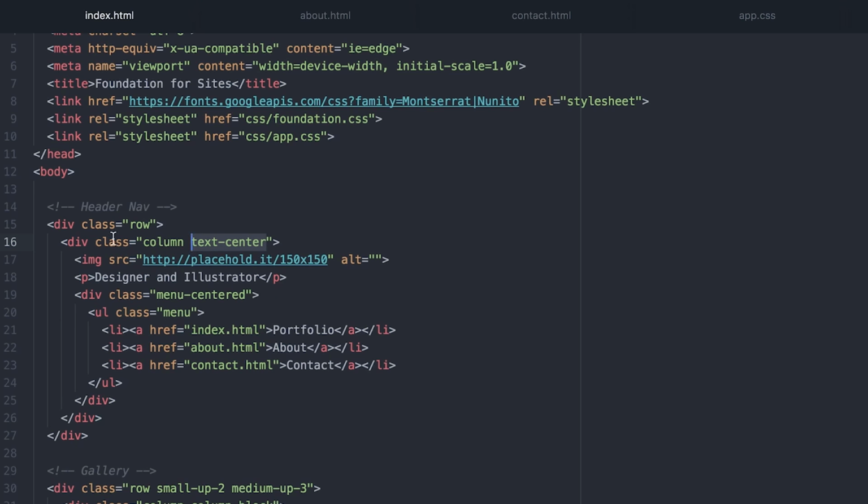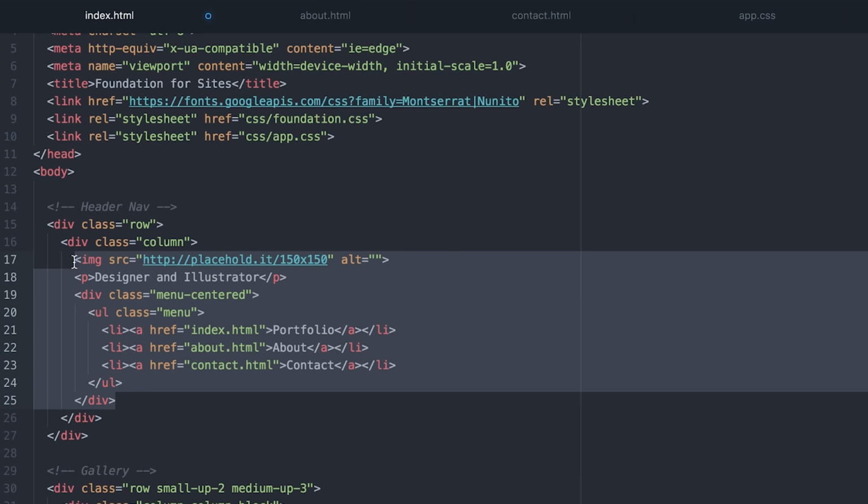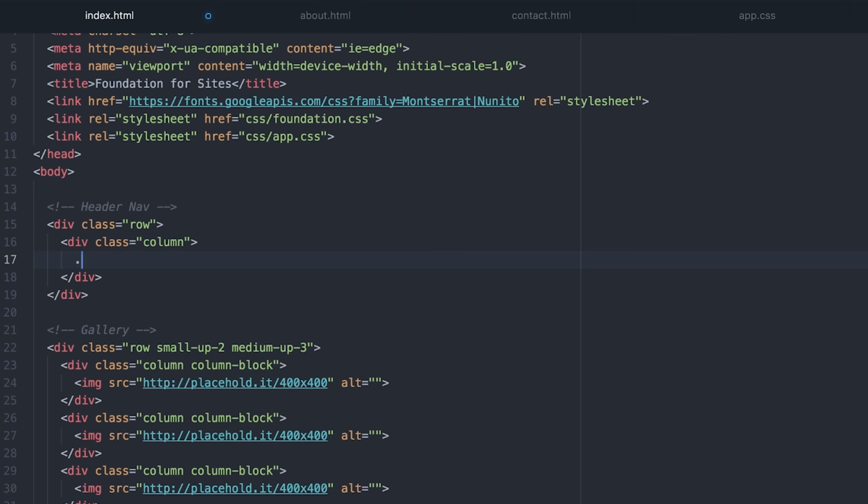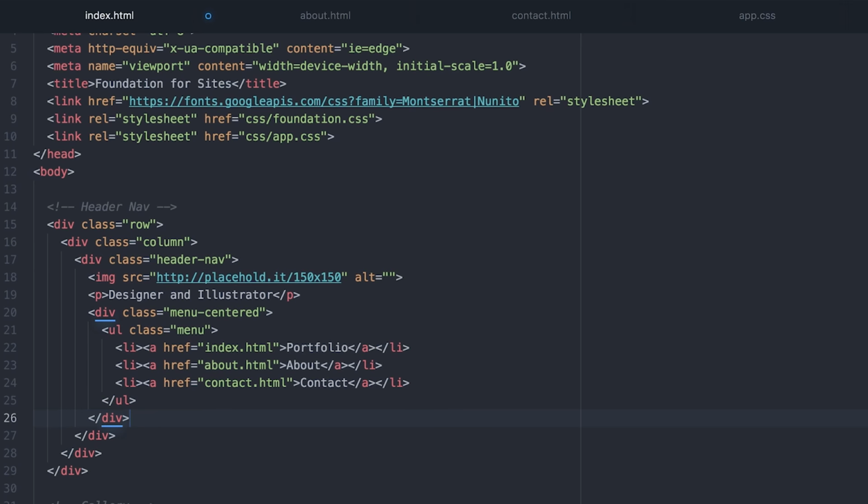So like this text center class that we're using here, I'm just going to delete that. And then now I'm going to take everything that's in this div, copy it, and then delete it and create another container with a more specific class. So this one I'm going to call header nav, and then paste everything that was in there back in.